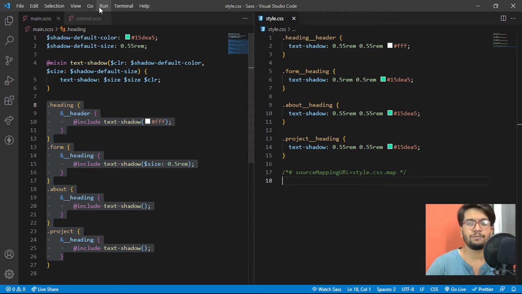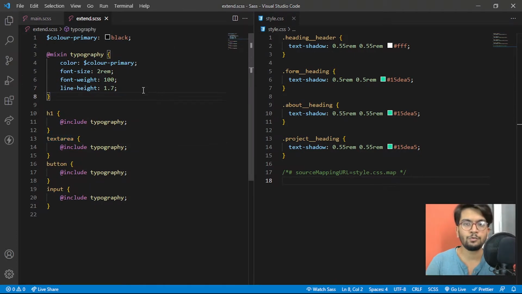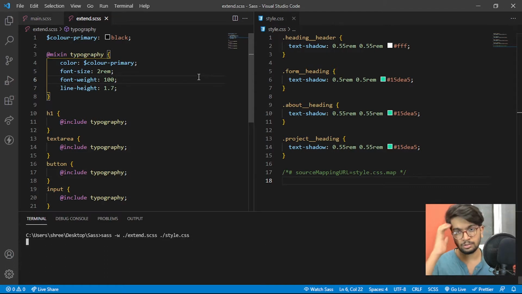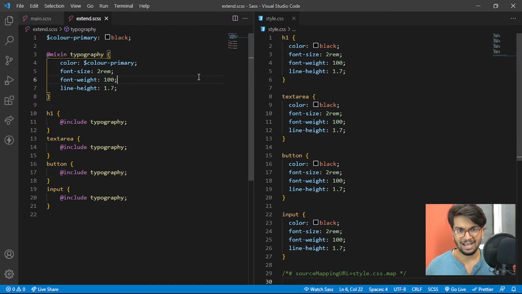For example, say we have a mixin for typography as we have over here in this file, and this is not where typographic rule sets end. You can add more stuff to it, like more line height or text transform or text shadow, and the list just goes on. There are a lot of typographic selectors, typographic changes, CSS modifications that you can do. And at that point, if we were to compile this Sass, you can see our CSS is getting unnecessarily long. It's just so much duplication.